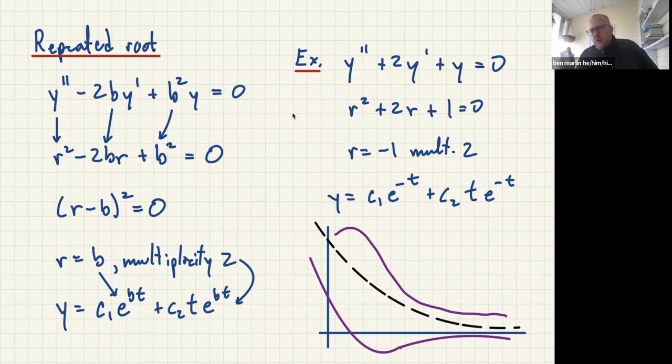But if you also had y double prime equals 0, you'd have to integrate twice, and you'd end up picking up a t term. If it was y triple prime, you'd have to integrate 3 times, and you pick up a t squared term. The whole thing that's going on is that repeated derivatives are going to end up taking a polynomial and moving it down towards 0.